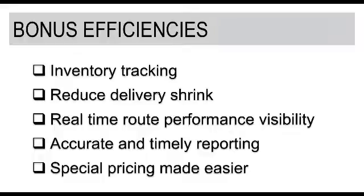So let's talk about the bonus efficiencies that come along when you switch to this kind of electronic system. There are multiple scenarios that can create additional efficiency in your process and organization by moving to an electronic DSD solution. The first one is inventory tracking. Our application, Mobile Conductor, provides the ability for inventory to be tracked through a carryover process — where there's inventory remaining from the previous day — through receiving a load request that the driver put out to replenish the stock on his vehicle, and then as product is delivered throughout the day or returned for various reasons, the inventory is updated throughout that process. That provides the ability to do an end-of-day inventory reconciliation or count to confirm what's actually come back on the truck.